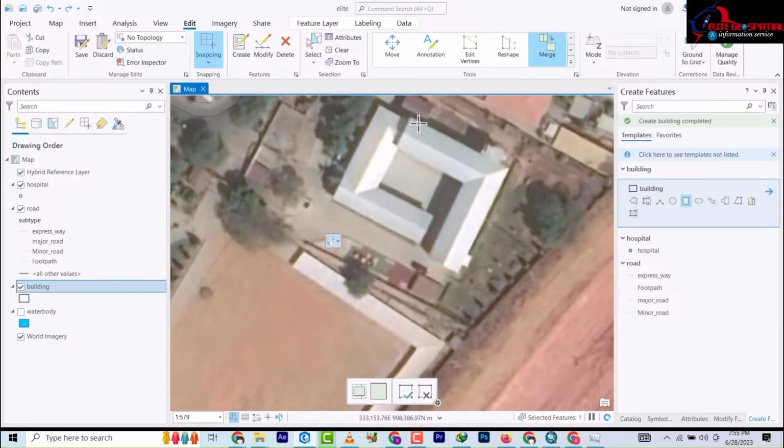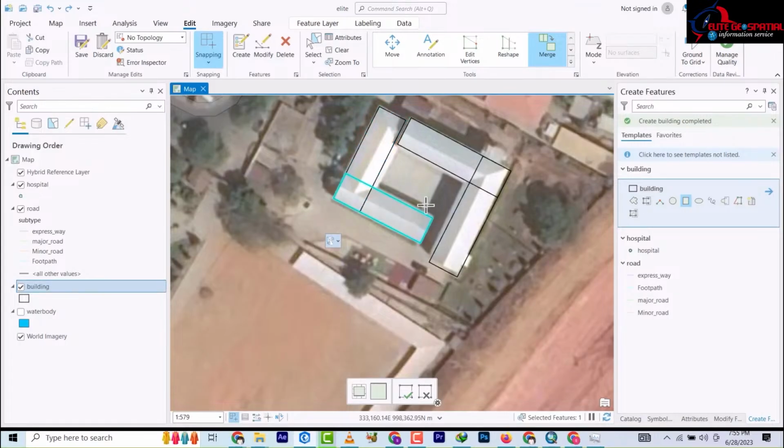So all I need to do is to click one, click two, and follow the path and click, select here and click, do the same here and click, and follow this path and click.